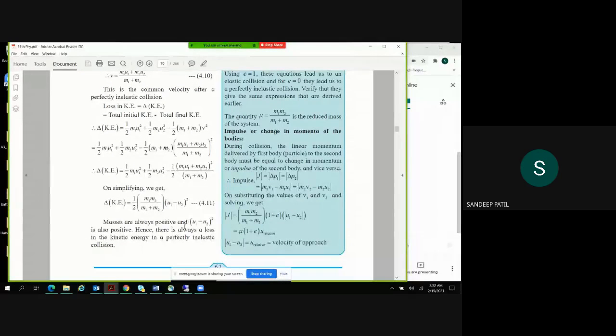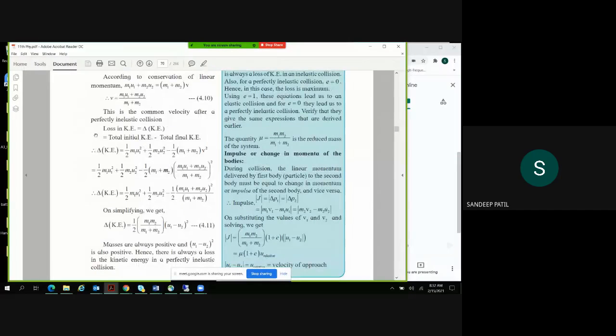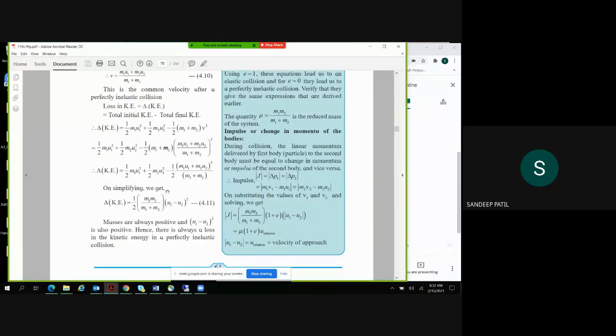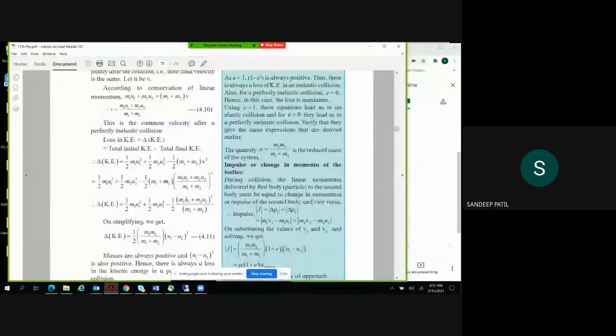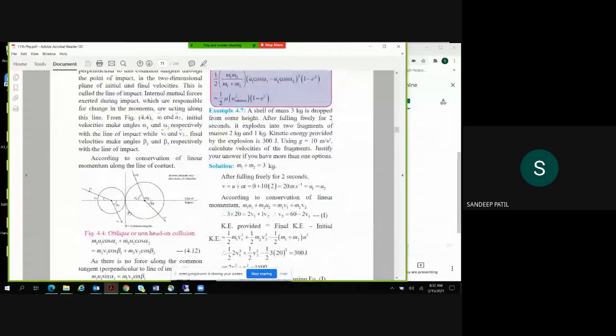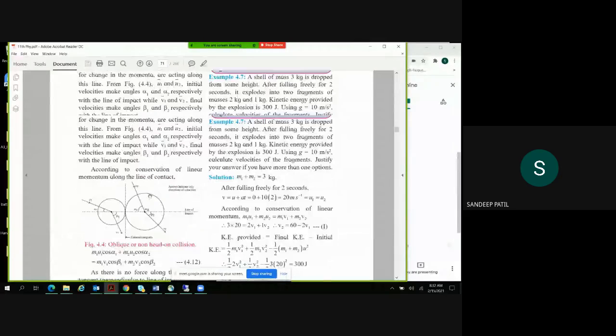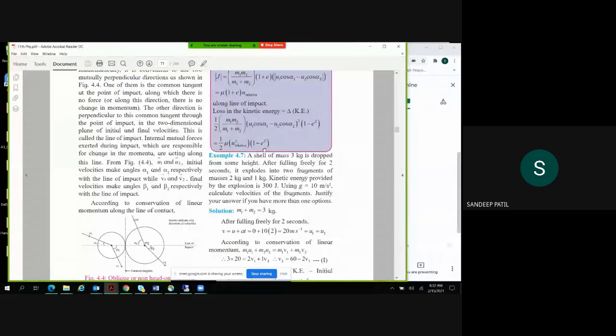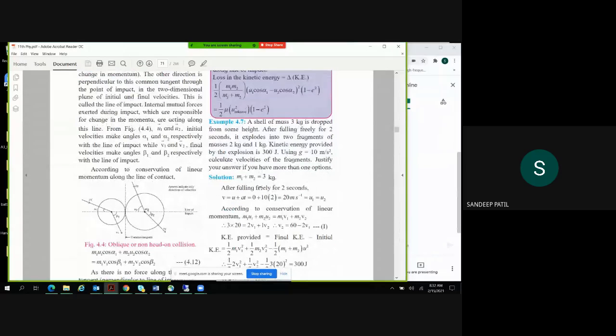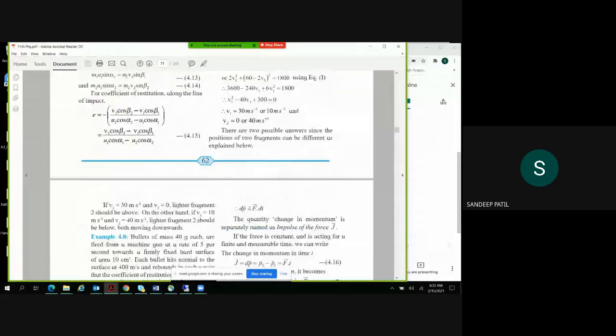It is not so difficult if you know some fundamentals, like what is meant by kinetic energy, with the formula half mv square, where v is velocity and m is mass. From that you can derive the formulas. Exactly, I remember that we stopped here, right? After head-on collision, we started collision in two dimensions and we kept it here, and we know this formula. We didn't start with this example. We will start with this example now.